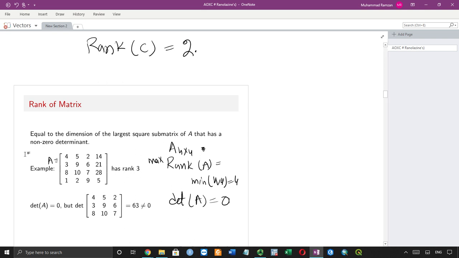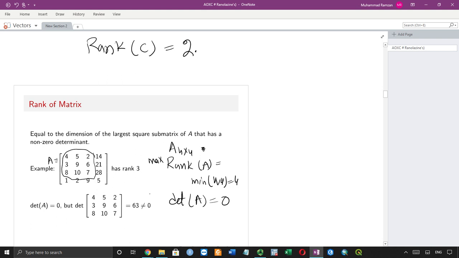So now we have checked the determinant of this full matrix. Now we have to check the determinant of the next submatrix, this matrix. If you see the determinant of this matrix, 4, 5, 2, 3, 9, 6, 8, 10, 7, it is equal to 633, which is not equal to 0.